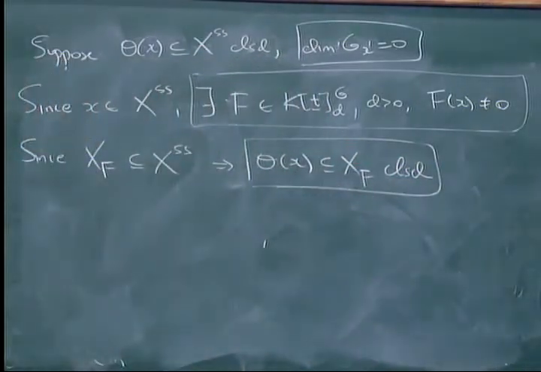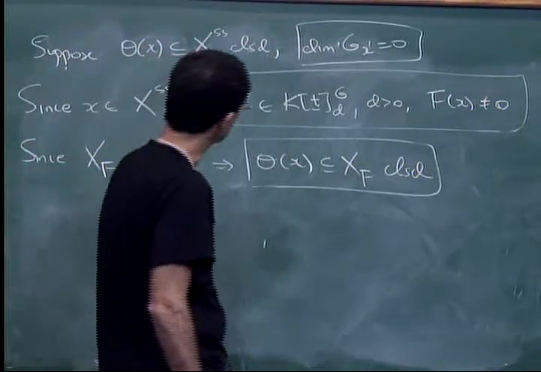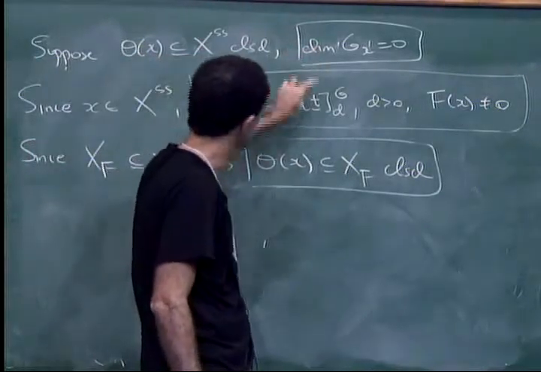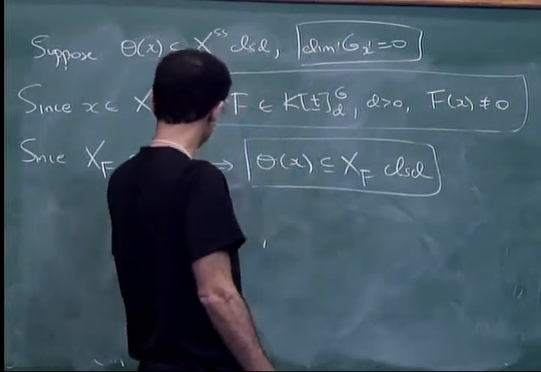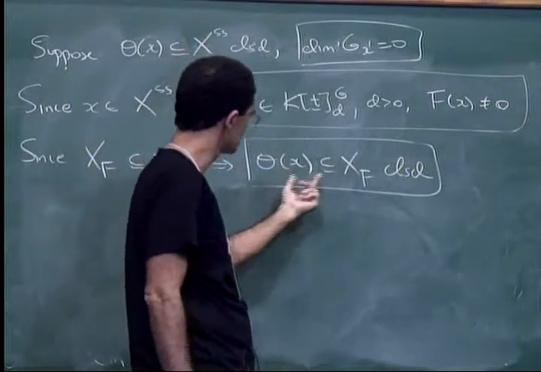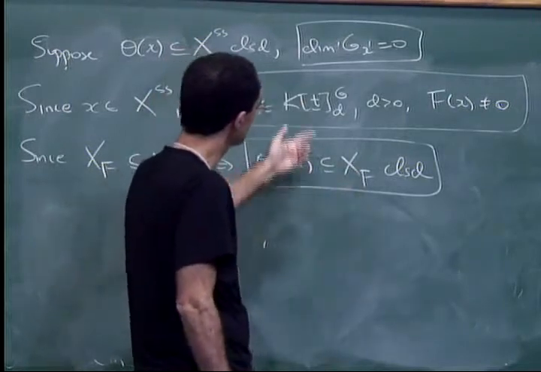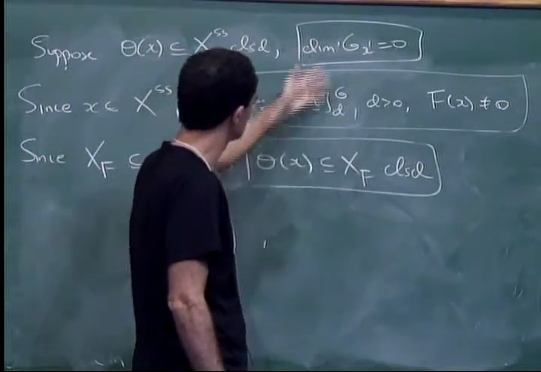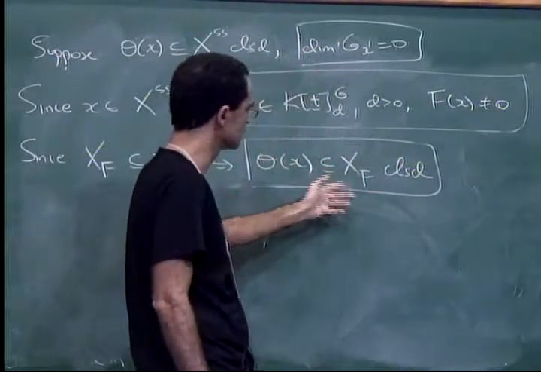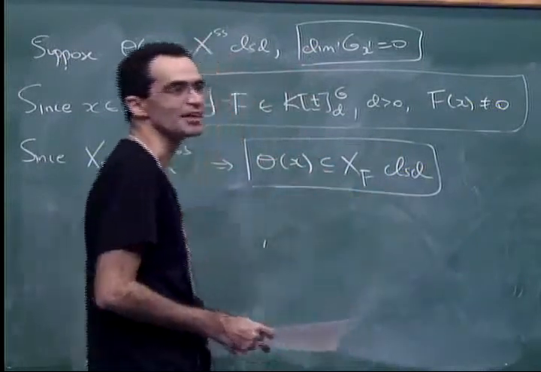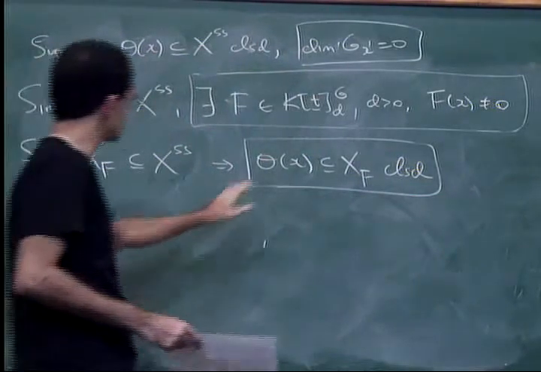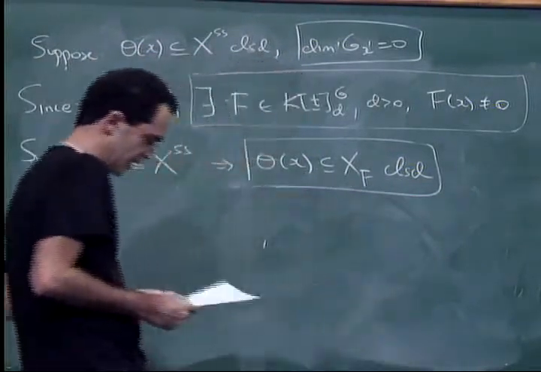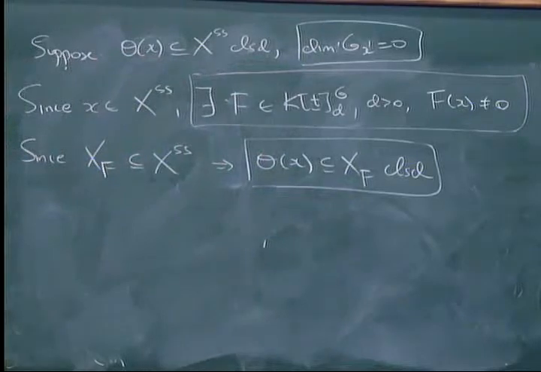Okay? So I put everything in a box here just to point out that what we're going to use is actually these three here. We're not going to use that this is closed inside the larger one. I point this out because we're going to use this weaker version of the theorem, of the proposition, twice in this lecture. What's important is that the orbit be closed inside this principal open subset.